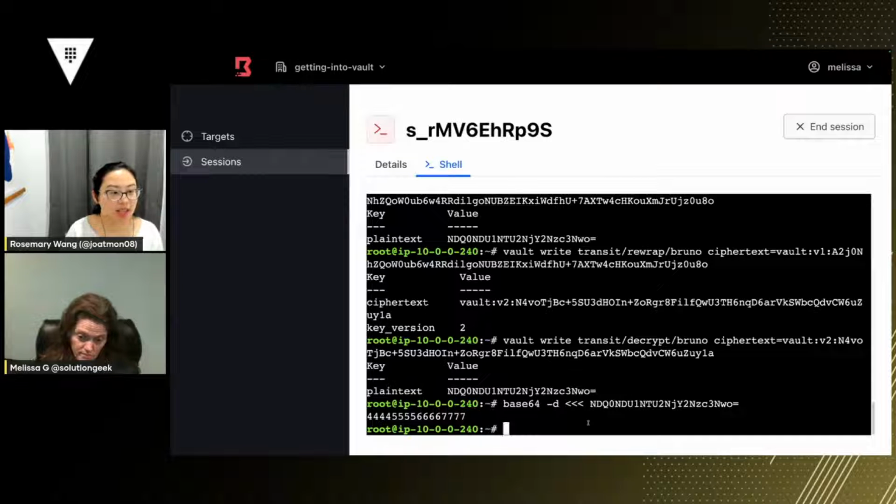Okay, let me actually show what this looks like in code, because I think it might be a little bit easier. Unfortunately, how does this increase? Okay, here we go. So I have an example app.